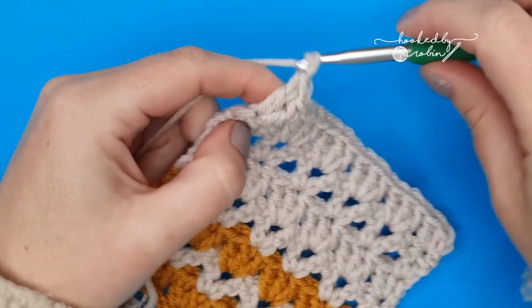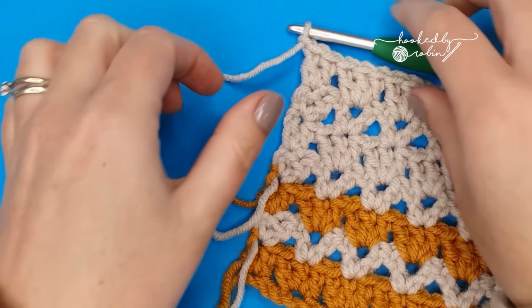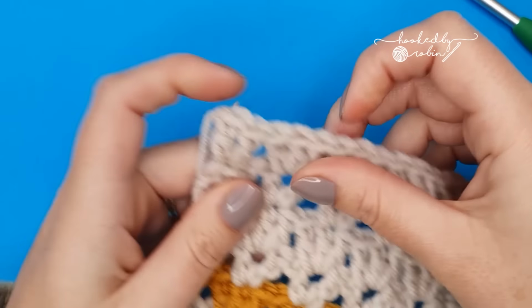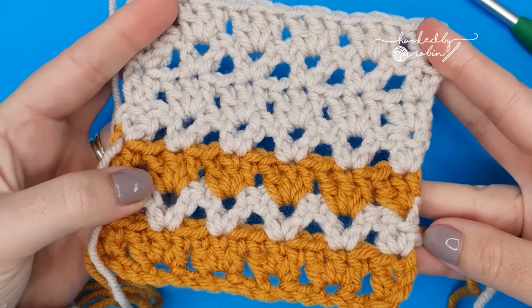To finish, chain 1, cut your yarn, leaving a nice long end to weave in. Pull that out, pull it tight, and your work is complete.